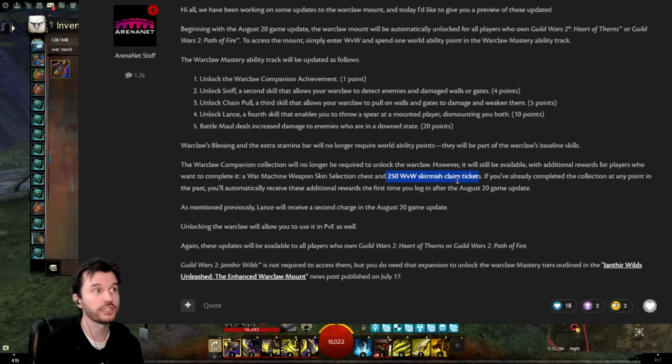Now, there are 3 legendary backpacks in the game. You do not have to do World v World for a backpack unless you just really want the skin. So if you hate doing World v World and you're forcing yourself to do it, the backpack, you do have other options if you didn't already know. And there is armor in there as well.